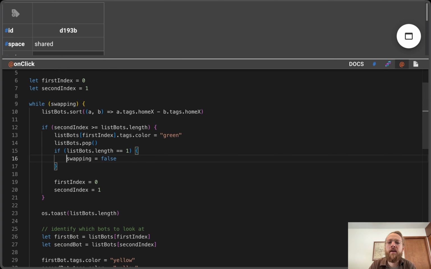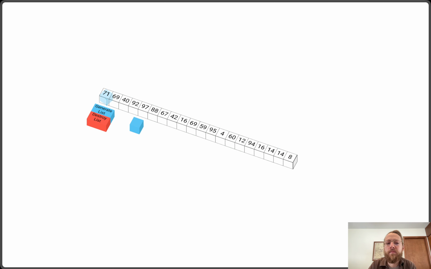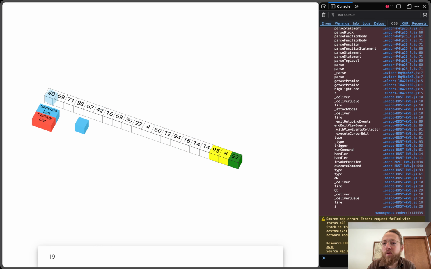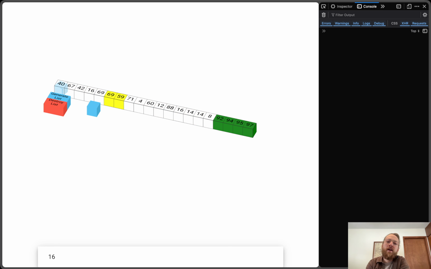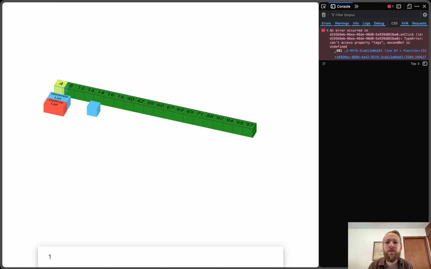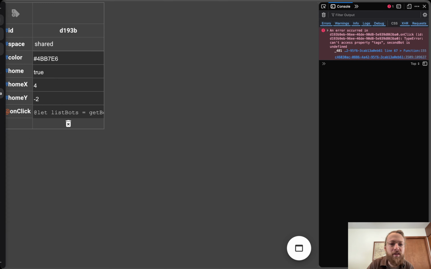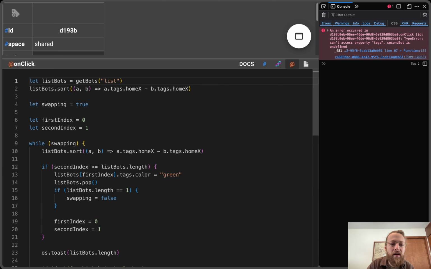How about that? I'm guessing we might still have an error if we watch the console, because we're not actually exiting the while loop as soon as we turn that to false. It checks if swapping is still true when it tries to restart. So we still have an error and we're still trying to do things that we shouldn't.